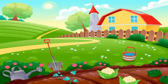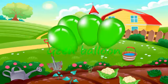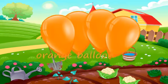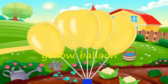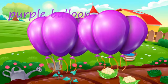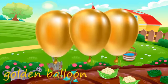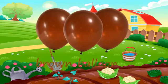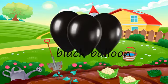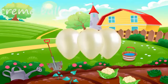Now we will learn colors with balloons. These are red balloon. These are green balloon. These are blue balloon. These are orange balloon. These are yellow balloon. These are pink balloon. These are purple balloon. These are silver balloon. These are golden balloon. These are brown balloon. These are white balloon. These are black balloon. These are gray balloon. These are cream balloon.